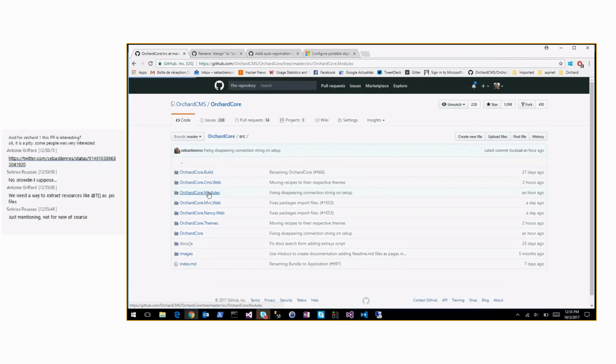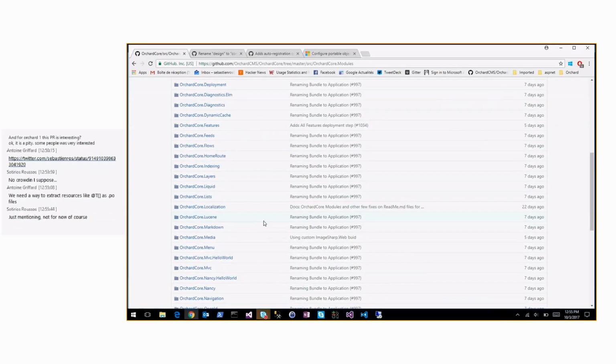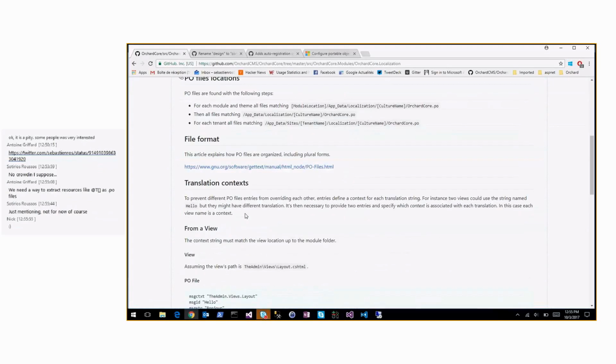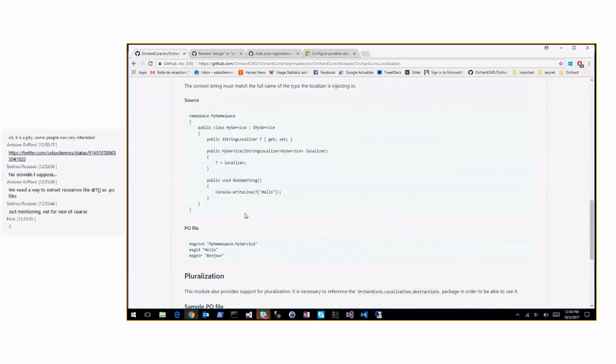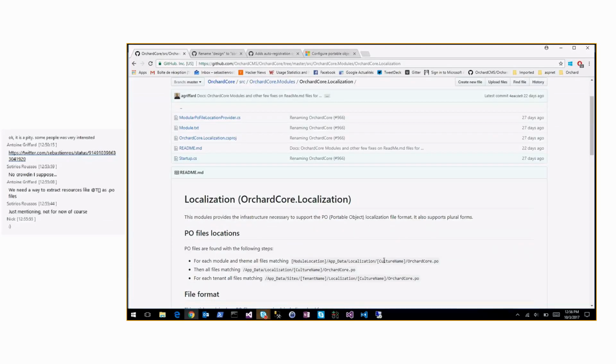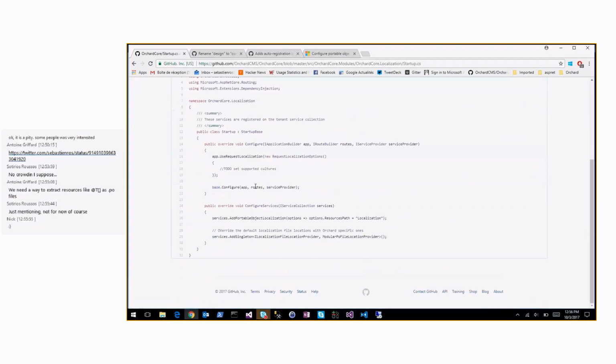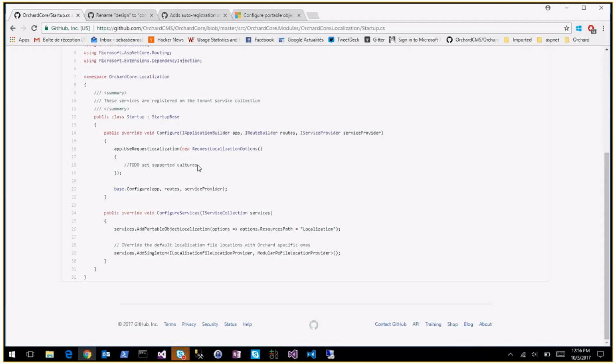Here. So yeah, I wouldn't say no crowding. I would say no crowding yet, as we have no localization yet. So if I look at the module localization, which itself configures, and I explain also how that is documentation on where to place the PO files, like in Orchard 1. If I look at the module, here to do set supported culture. So what we need is here list all the cultures that we support and register them here. So this can be done by configuration first, if we want. That would be a solution to do it by configuration file. But like in Orchard 1, what we need is in the settings, have a screen to edit, add, remove the cultures, and save it there, and set them there in the default culture.